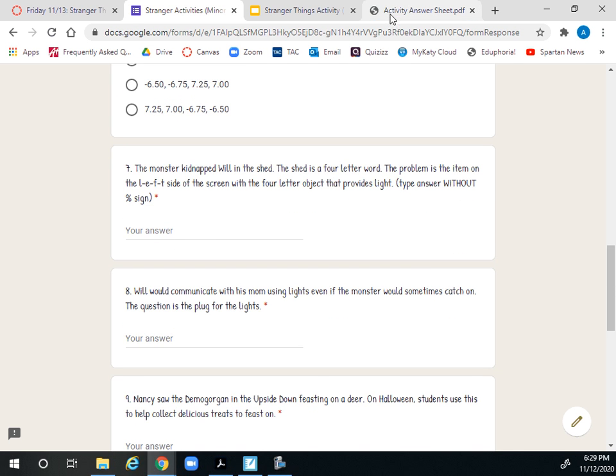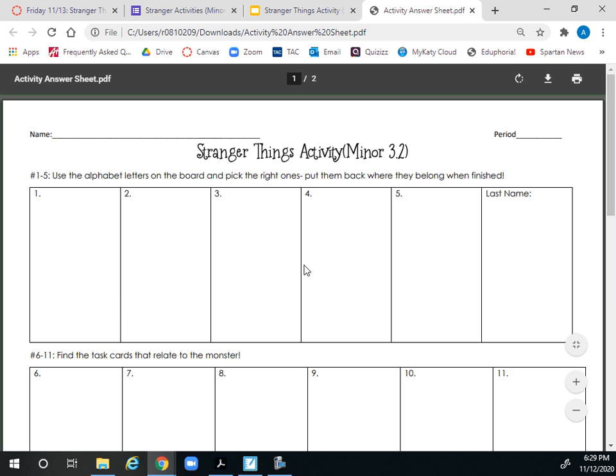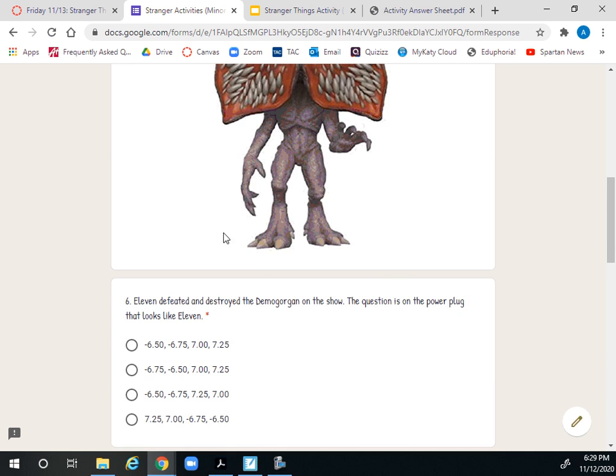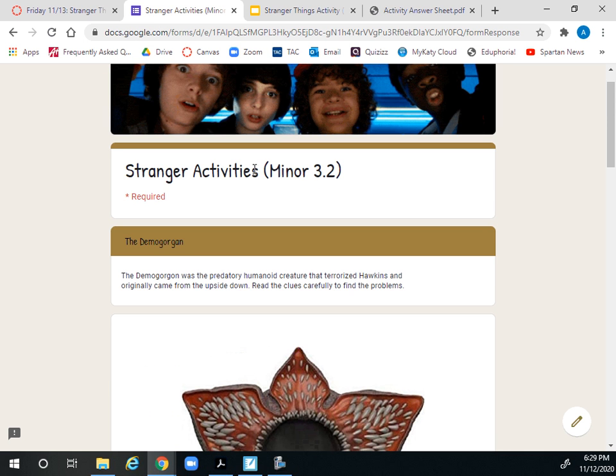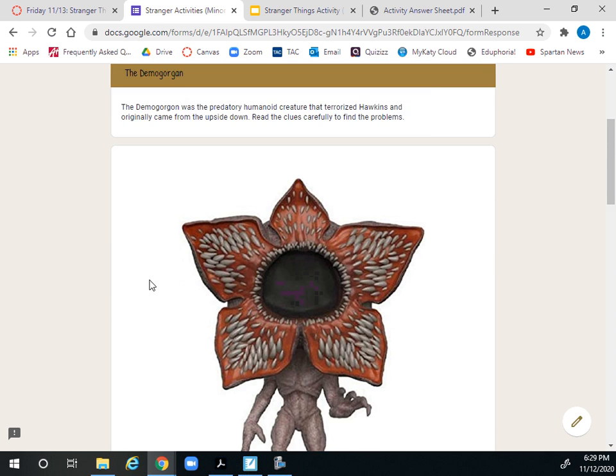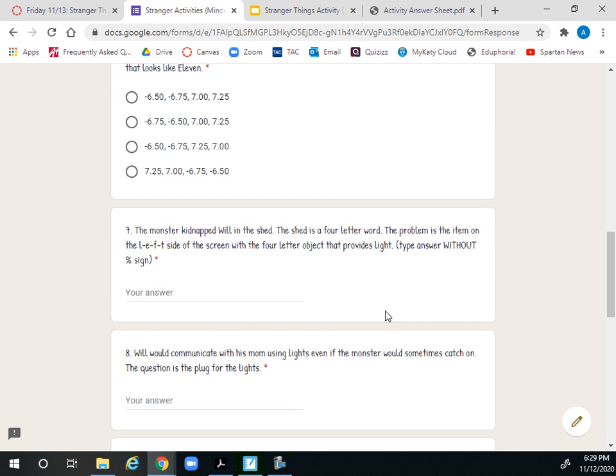It is super important that you keep writing your answers on the recording sheet as well, because if you do not finish during class time, which I don't expect you to because it's a lot of work, that's why we're giving you 2 days. But if you do not finish during class time, this does not save your answers. So it's important that you write them down so that on Monday when we come back, you can just type in all of your answers and start where you left off.